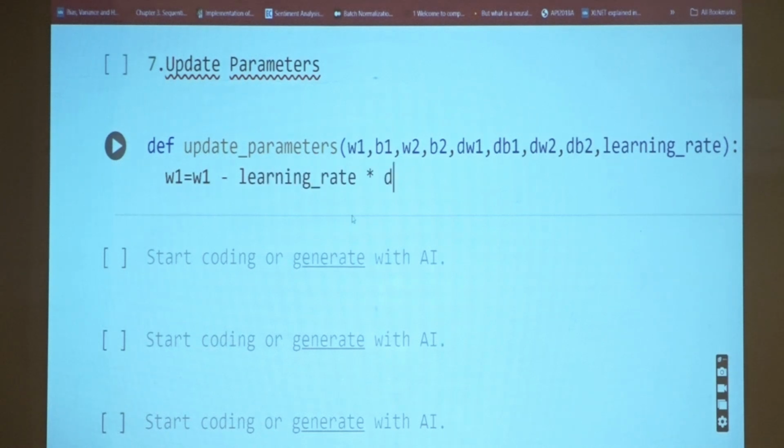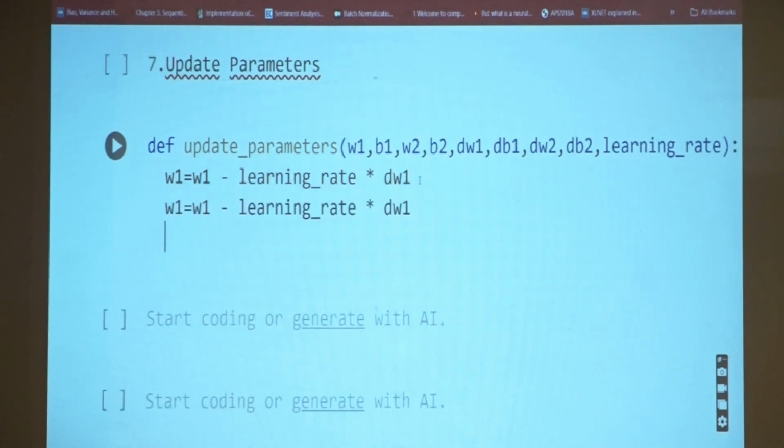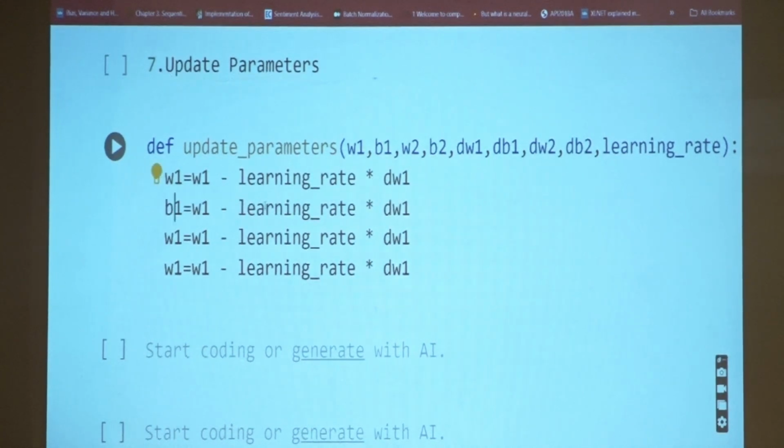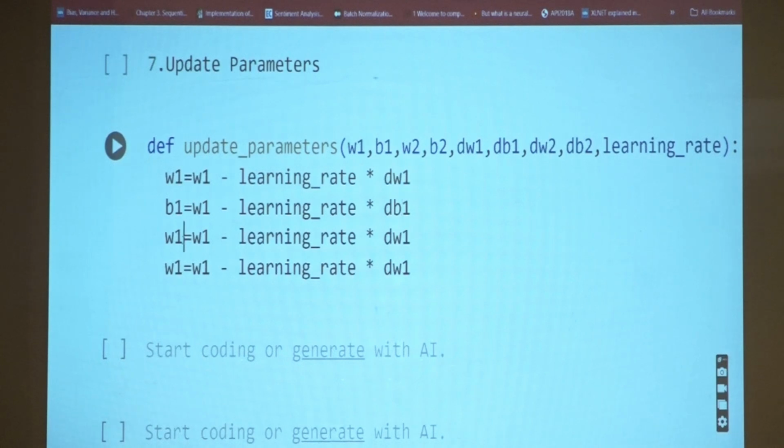So I say W1 is equal to W1 minus learning rate into dW1. See, learning rate is a small value that we use when updating the parameters, like the 0.01 we added, and we multiply with the learning rate again to get smaller weight changes. Depending on the data, this is a small data set with 100 samples, but in fact we may work on millions of samples. When you work on millions of samples, it may take 100 epochs or 2000 epochs to get good results, and this process is repeated many times.